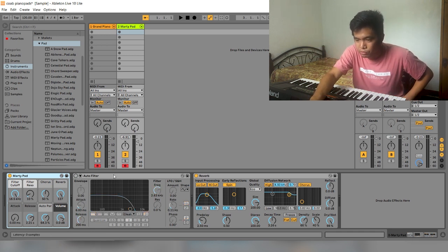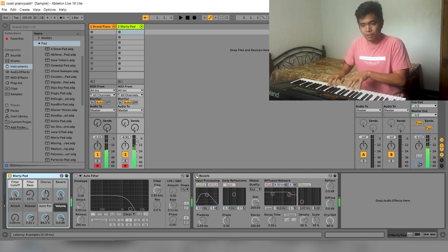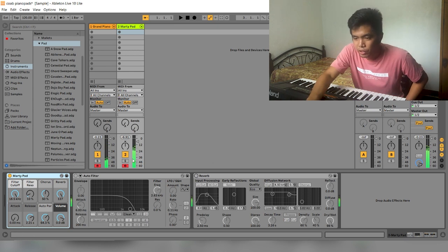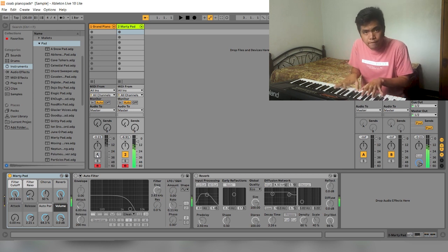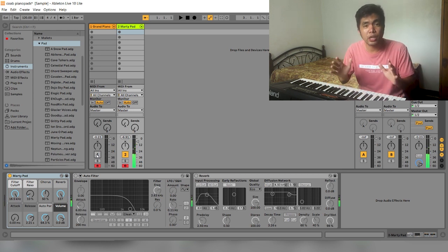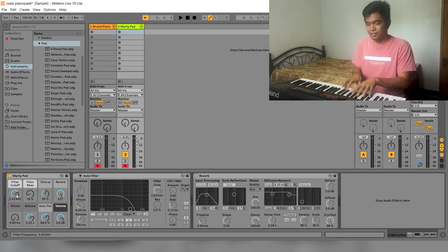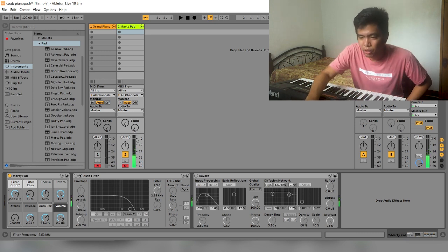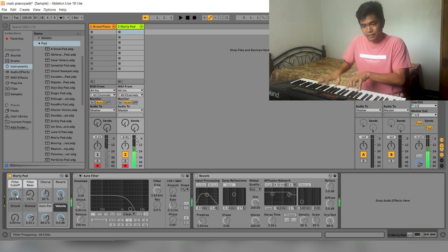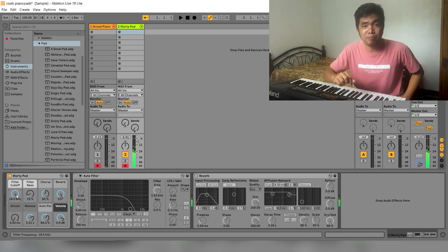Eh, off ko muna tong ibang ano dito. Gusto ko yung sound na yan sa big part kasi yung default ng Smarty pad nang dito eh. Pero pag full mo yan, mas may brightness siya, mas malaki siya. So that's very important to me.